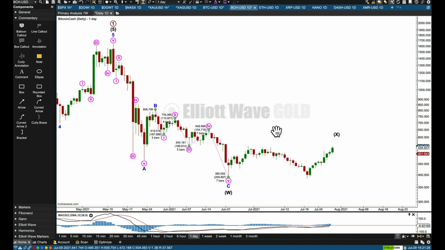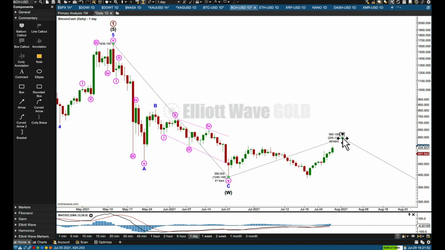I'm checking the wavelengths. Yes, 3 is longer than 1, not by much, but it is. 4 is longer than 2, and 5 is longer than 3. Put the trend lines in. Do they diverge? Just. And the fifth wave has quite a big overshoot. That's okay. Fifth waves can certainly overshoot the 1-3 trend line of a diagonal.